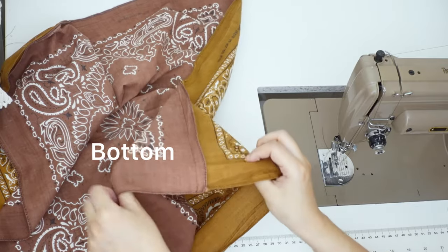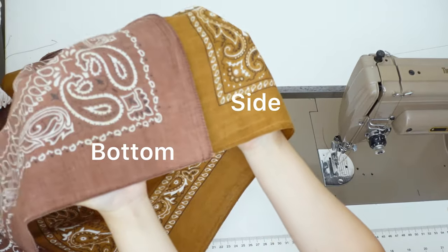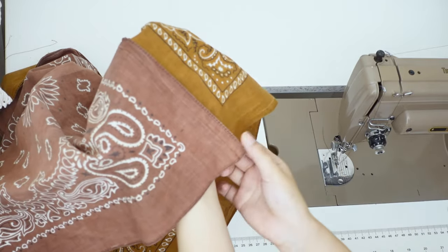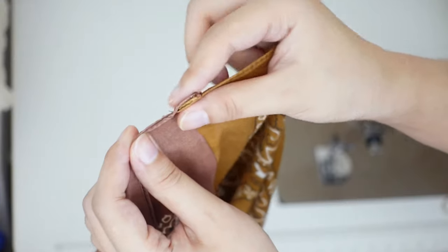The bottom of the bag is on the left and the side panel of the bag is on the right. Lay the seam allowances toward the side panel of the bag and top stitch from the good side of the fabric to reinforce the seams.